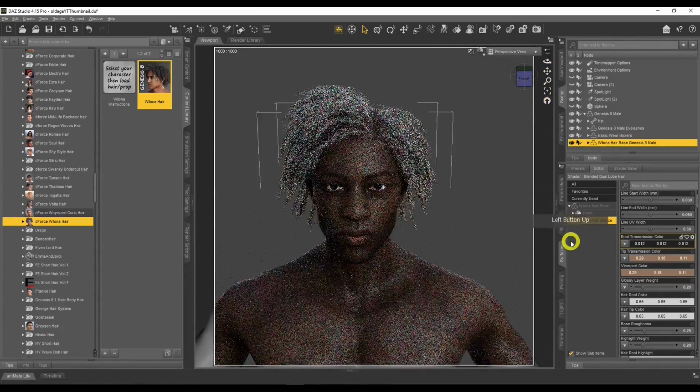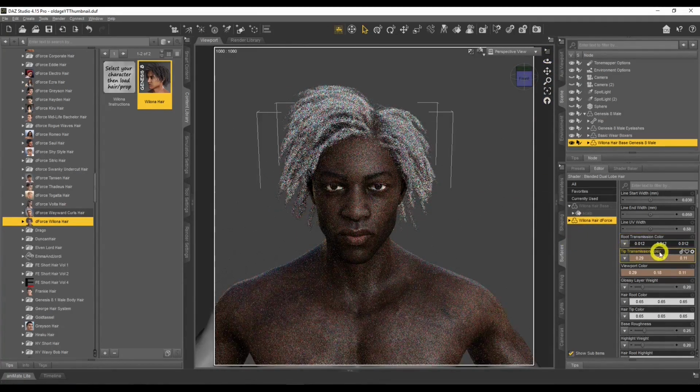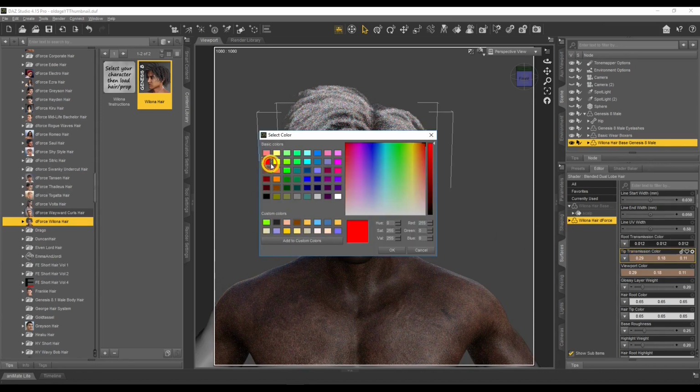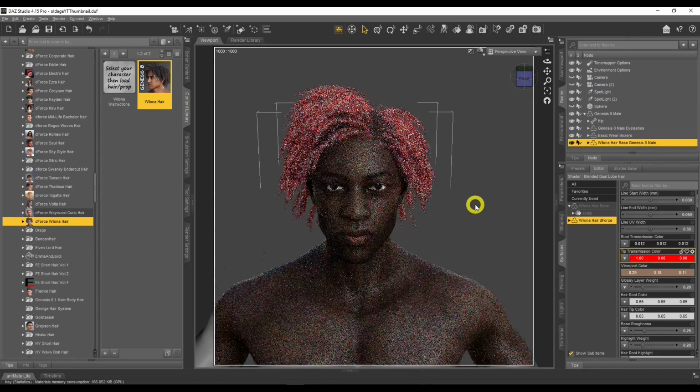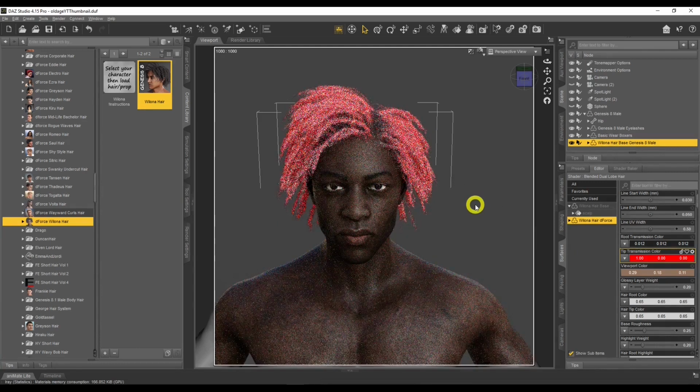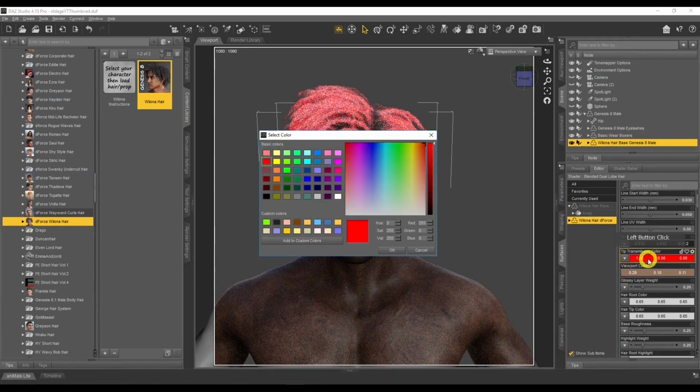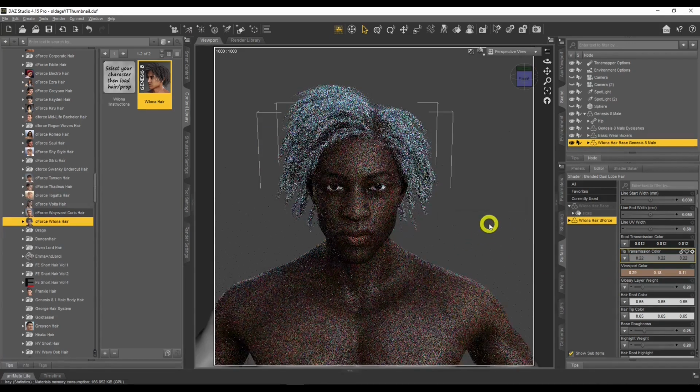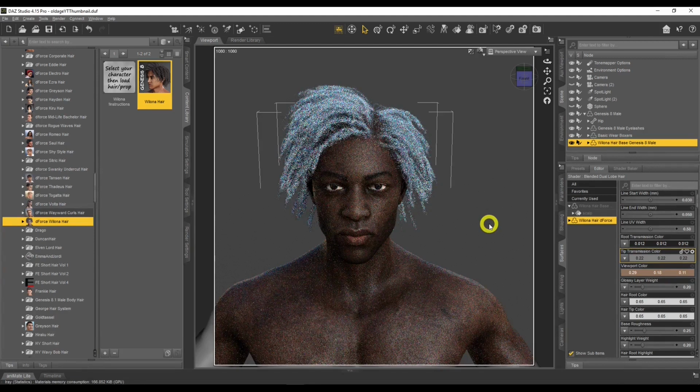Okay, now let's go into the next one, tip transmission color. Again, this is the end of the tip. What do you want the color of that hair to look like? Let's say we went with something crazy like bright red again. It will show you the difference. So that's what it means by the tip of the hair. It's literally the whole strand of the hair. What do you want the tip color to be? With this one, I'm going to choose some sort of grayish color because I want it to be a bit more grayish like that. Fantastic, that's fine. That's the tip.